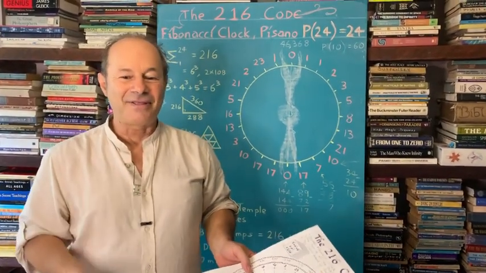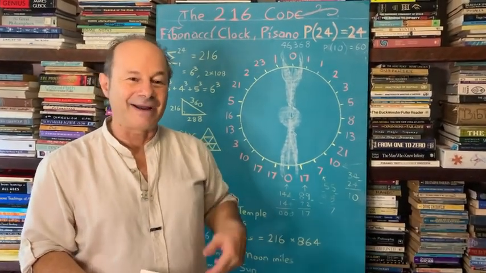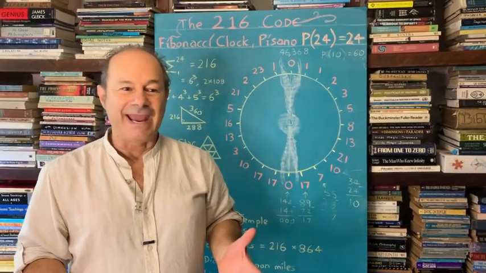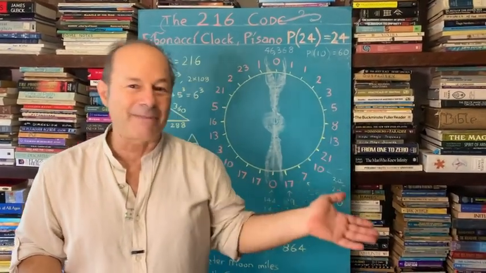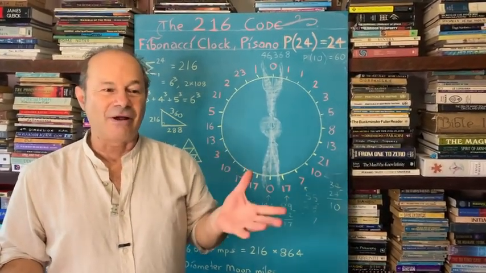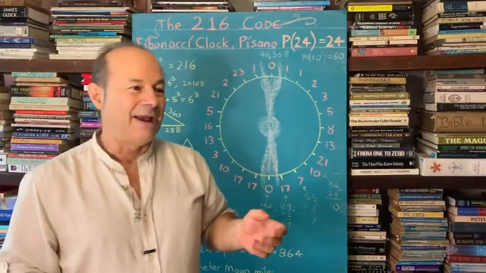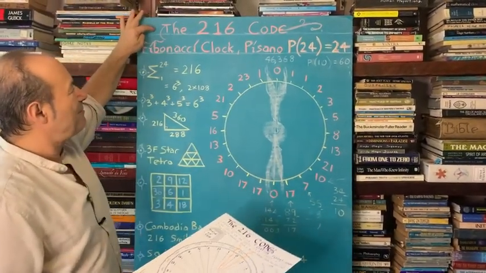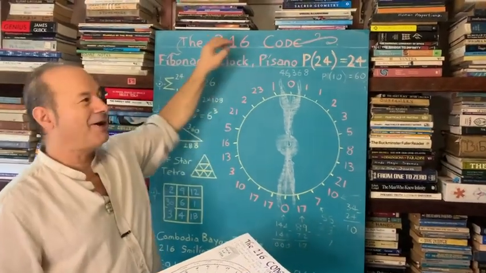Hi there. I've had another amazing epiphany regarding my passion for the Fibonacci sequence. It seems to be endless. The more I research, I keep coming back to this code, this clock of Fibonacci numbers. And within this clock of Fibonacci numbers, what's been revealed is the 216 code.